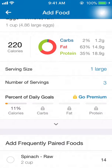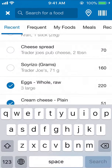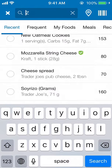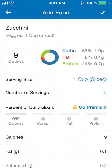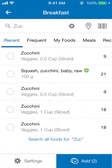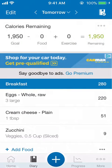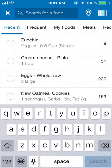I bake up some eggs with some frozen veggies in it and some cream cheese, but this week I'm not doing spinach like I usually do. I bought some real vegetable, zucchini. I think about a half cup might be the right serving size. I wasn't sure if that was going to be correct. And I forgot one thing: a little bit of plain old mild salsa goes in there as well.